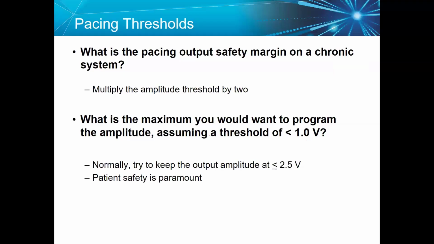But take care, patient safety is paramount. Patient safety is the most important thing we are looking for. If we find this, make the amplitude adequate and then revise the lead position or change the lead, but keep the safety margin. Take care that the battery will be depleted, and arrange to find the cause of this high threshold, maybe medication, maybe lead problem, maybe lead position, and then we correct it.